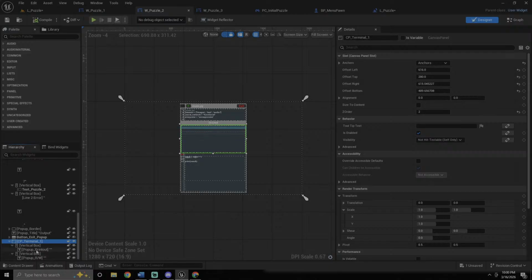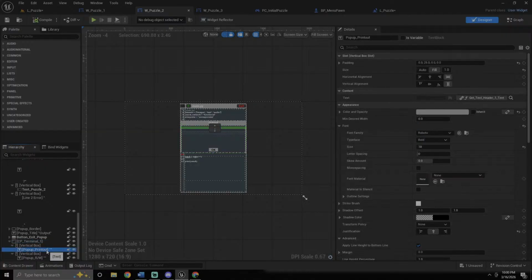Here we go. So this is what we need. Tags, get text header, one text. So that's the header text. Right, wrong. Right, get right, wrong text. Okay, good.